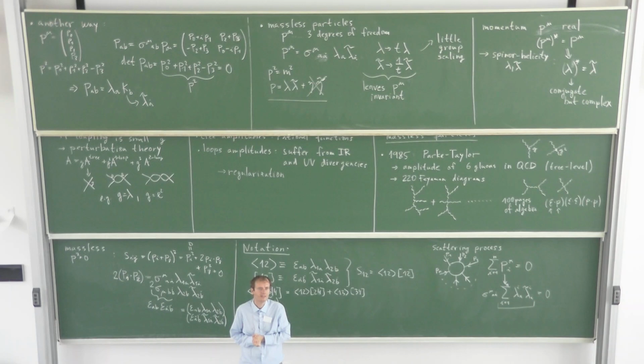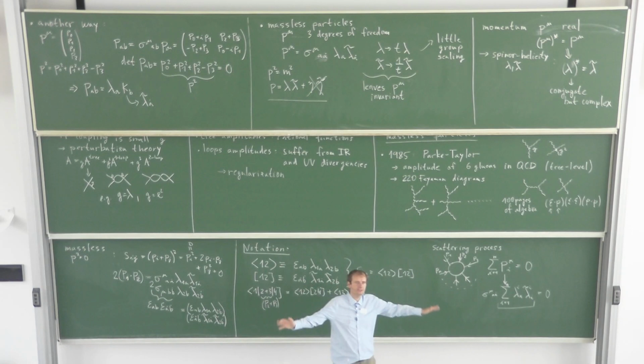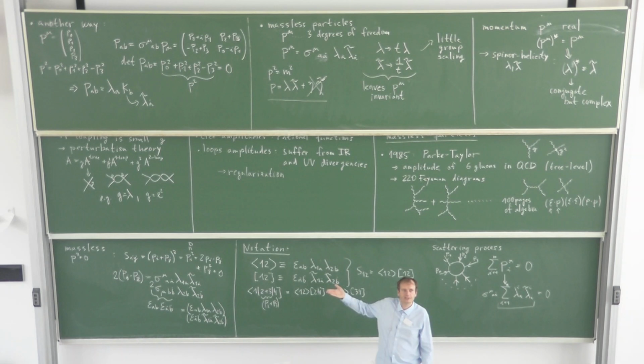Yeah, you can do everything in D dimensions. Then you work with momenta. This is only in four dimensions. Well, there is something like spinor-helicity variables also in six dimensions, but it's a little bit different. Let's say that what I am saying here works strictly in four dimensions. If you would like to take a theory in D dimensions, you have to talk about momenta. You can set P squared equal to zero, but it doesn't give you anything more special than that. It's just a four-momentum or D-momentum with the extra condition P squared equals zero.